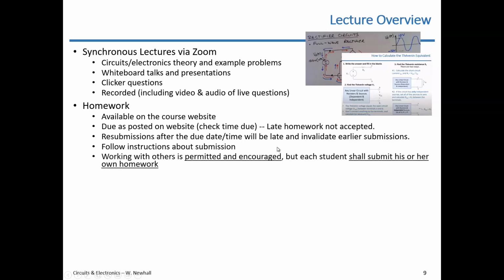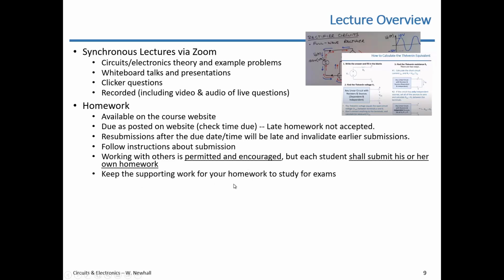Also, working with others is permitted and encouraged. I encourage you to go out, work with people, find 1, 2, 3 people to work together, work a circuits problem, try to work them alone on these homeworks, talk about the solution, figure out if there's a better way. You might have a different way to solve a problem than someone else in your group does. So I encourage that, but in the end, submit your own homework. I think that's a great way to learn circuits, is to try solving it different ways. And if multiple people try to solve a problem, we'll have at least slightly different ways to solve a problem.